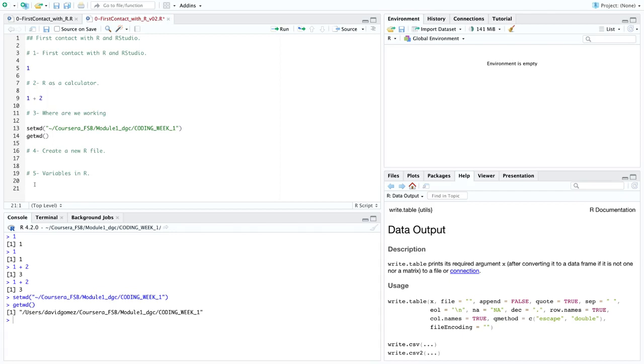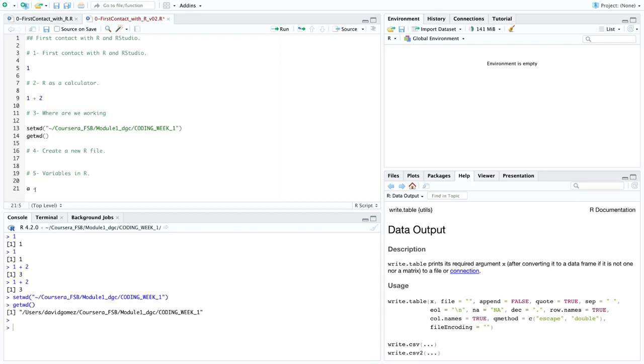So the first thing is, I was saying, we have 1 + 1, 1 + 2, R as a calculator. Yes, this is fine, this is powerful, but it's not only what we want. What we would like is these orders that we are conducting to be stored somewhere. Let me show you an example.